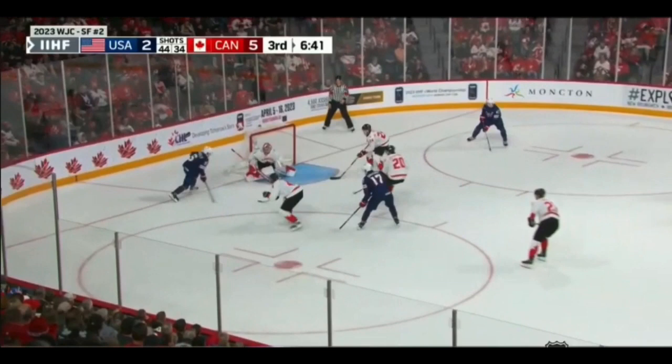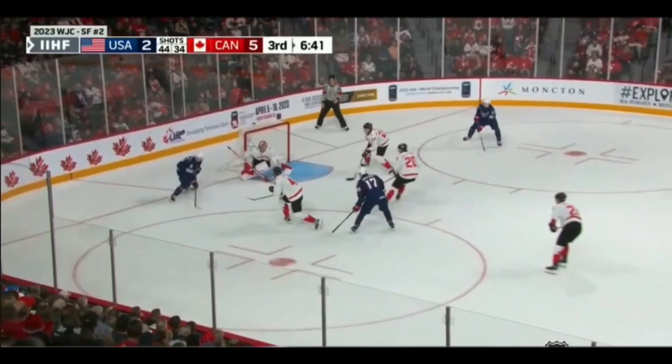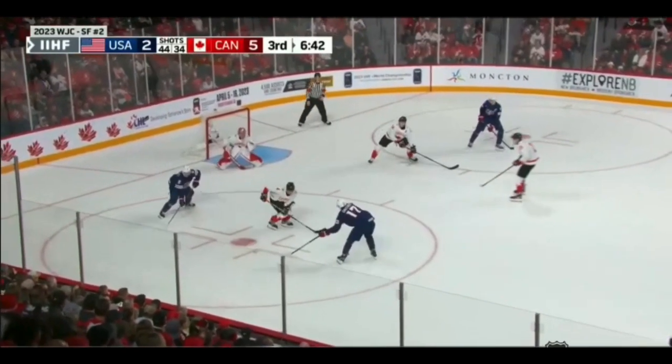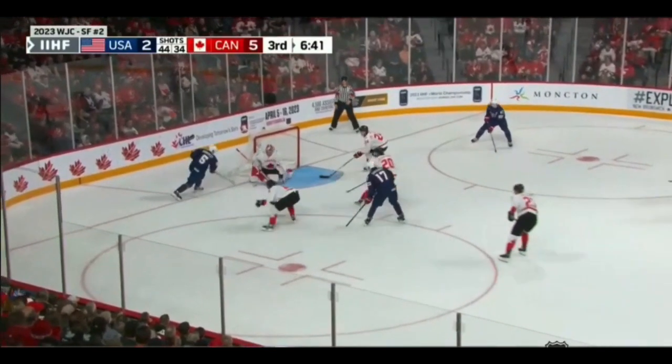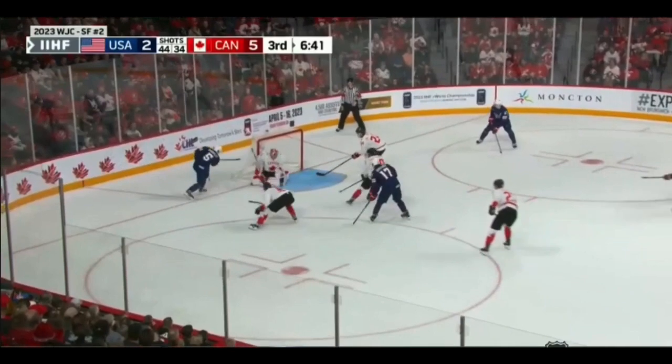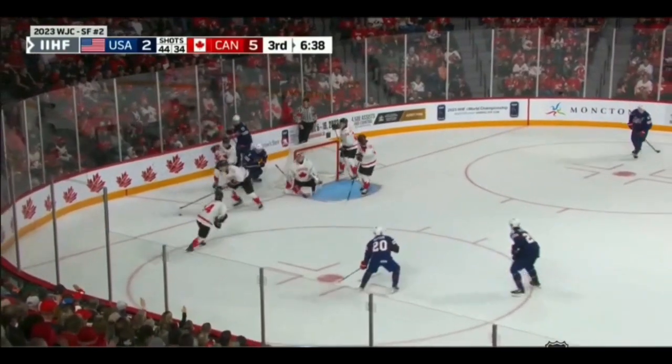This play here I wanted to really focus in on because it's now being known as the Panda — it kind of replaces the RVH in a play like this. There's a lot of great Canadian support in front of the net; the American shooter number five doesn't really have many options other than to put the puck on net. You see how Millich was able to track down calmly, drift into zone 2, rotate into zone 1 footing, and just get himself down and locked in on the post — able to make an excellent save and move off the post if needed.